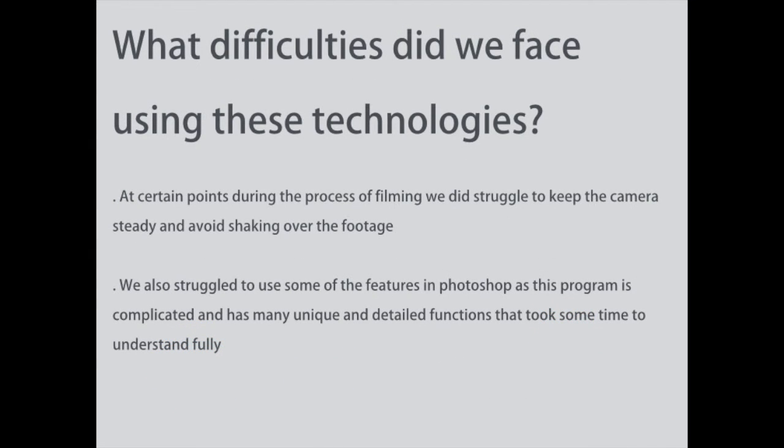So what difficulties did we face using these technologies? At some points we found the filming stage quite difficult, not because the camera was hard to use, just because we found the auto-focusing quite difficult, so we'd have to take a shot a number of times to guarantee that it was definitely in focus. Some of the features of Photoshop were also quite hard to use, as it's such a complex program, but we soon got over these features too, and I believe that our work came out really well.